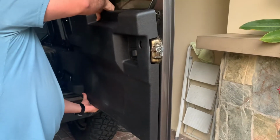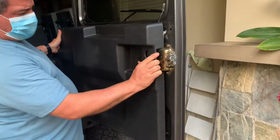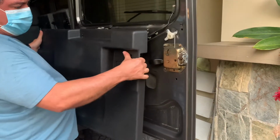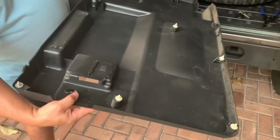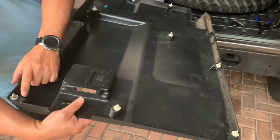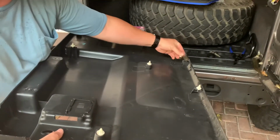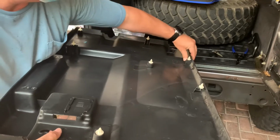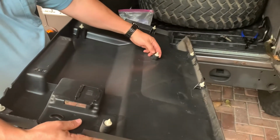Once you've popped all the rivets out, you need to pull the card up a few millimeters and then slide it out. Here you can see the 9 plastic rivets that popped out. There's 8 along the edges of the door card. There's 1 that fell out. I put them back in. And then you can see the 1 in the middle that pops up.